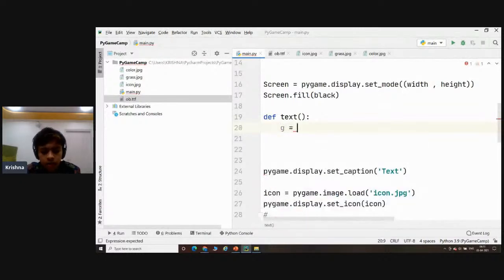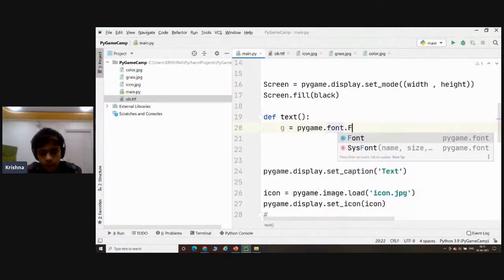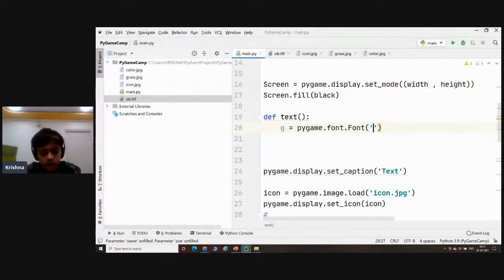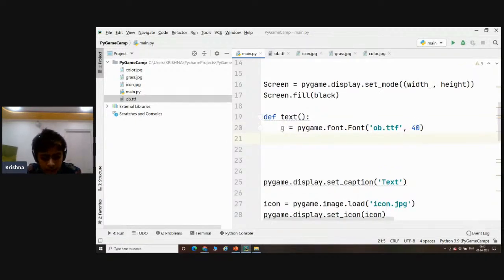So g equals pygame.font.Font, that's the function. Here I give ob.ttf. Make sure the font file is a TTF, and give the integer value, that is the font size.